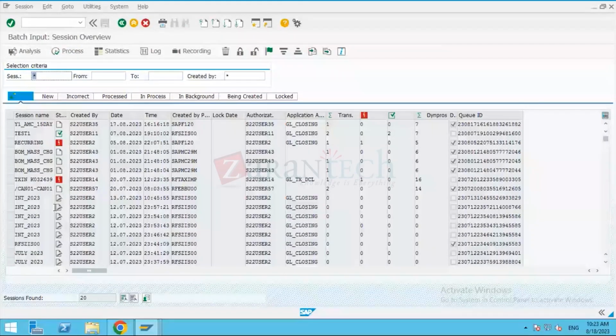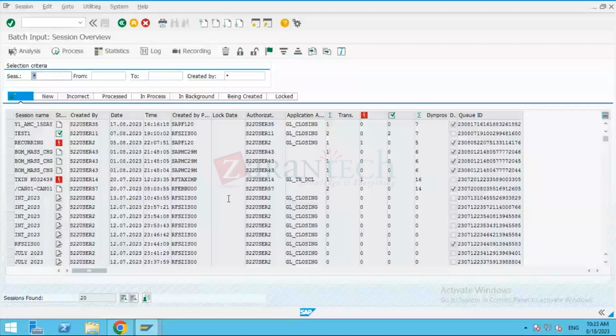It is just a kind of a recording. If you have worked in LSMW, then you must have seen this batch input session. It's a kind of a recording that generally works in LSMW. That recording you process here in the batch input. So to understand that, we should have knowledge of this batch input also. It will create simply a batch here, and again we need a basis setting, which is available. It will create a session name.